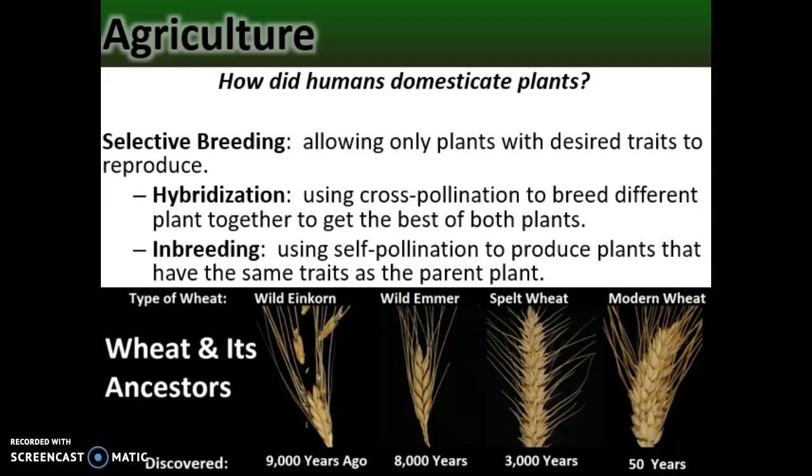So that's inbreeding. However, hybridization would be if you took your pug and let's say you didn't like the fact that they have all these breathing problems because their face is so pushed in. Well, you breed your pug with a dog that has a longer snout, kind of like a beagle. And then you get this cross, this hybridization: a dog that's small and friendly like a pug, but has a longer snout like a beagle. And that would be a puggle, a cross between the two, a hybrid dog. And you're hoping for the best possible combination of traits.